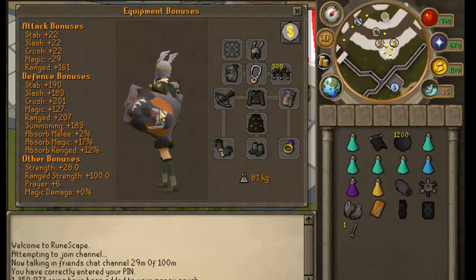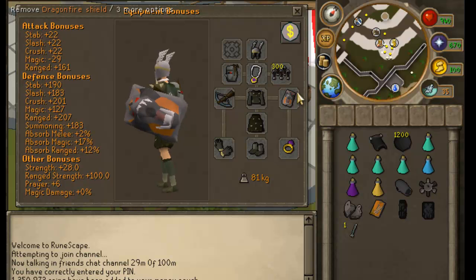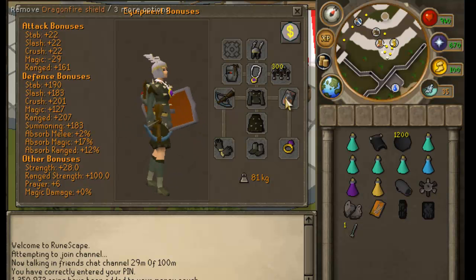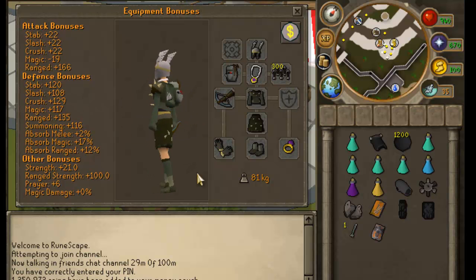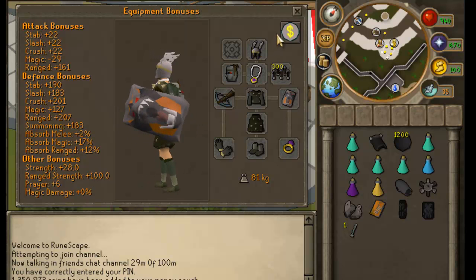Now they said not to wear the Dragonfire Shield, but actually I think it's quite good because it blocks a lot of the range attacks when you get ranged by the Frost Dragon when you forget to put on your protection. As you can see, it does give a negative range bonus, but not by much, and the defenses are massive. So yeah, I think it's worth it personally.